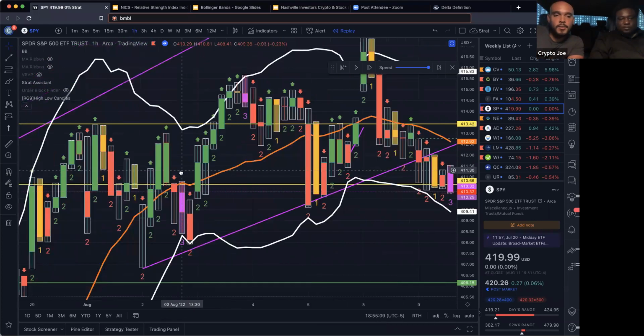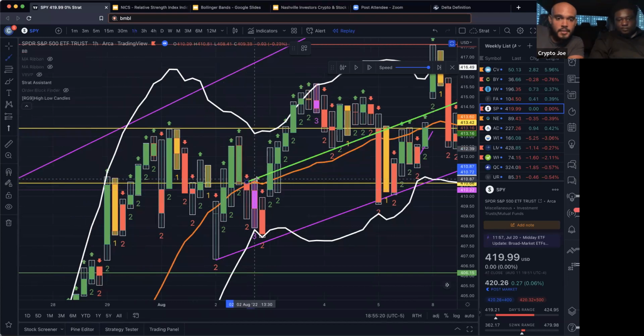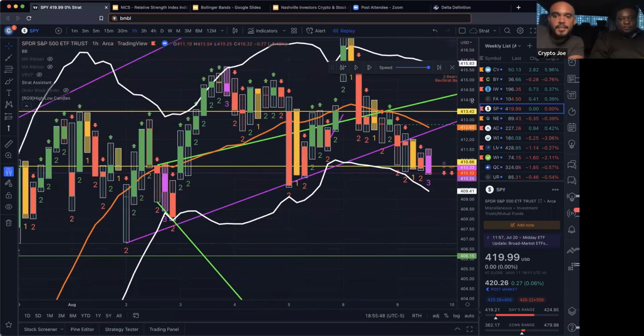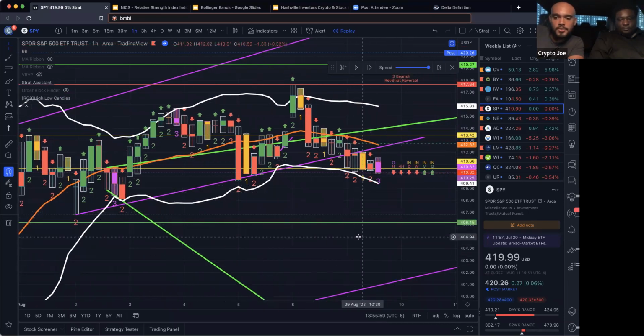So what I like to do with expansion candles is I'll take the high of the previous candle. I'll hit the magnet and I will draw a ray through it to the next high of the 3 candle. And then I will draw a ray from the lowest point of the previous candle to the low of the 3 candle. And that is a potential expansion the market can take, a broadening formation. It can expand beyond that, or it can follow this. And as you can see, it stayed within this broadening expansion. And I believe the SPY will move lower in this little cone between these 2 rays.